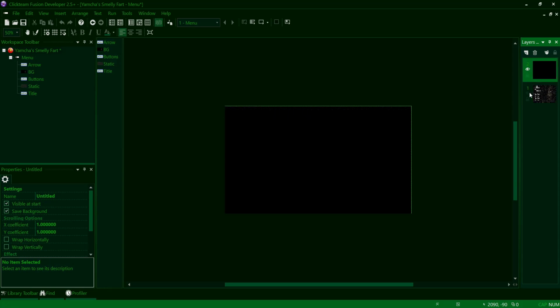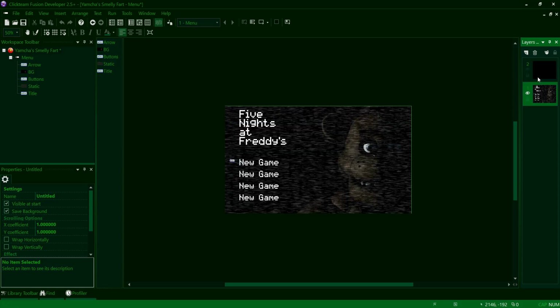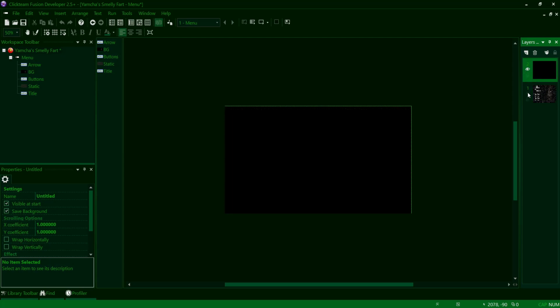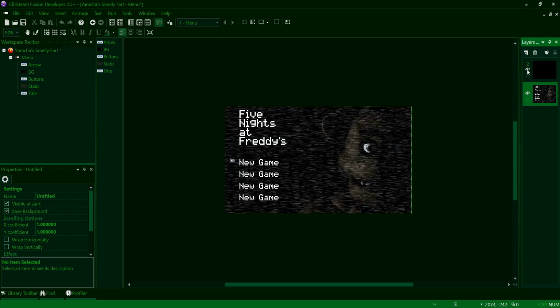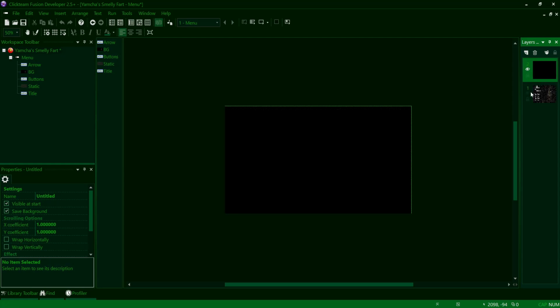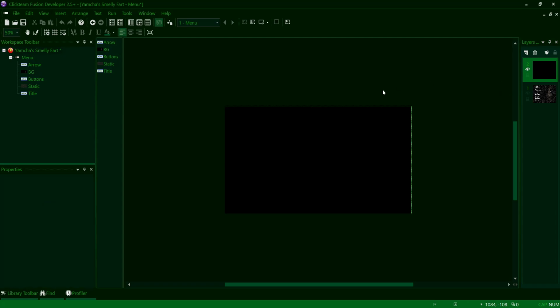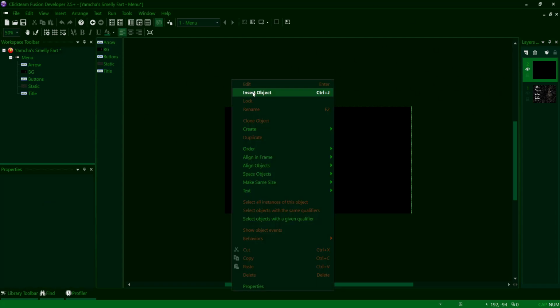If you need to change what appears in your layers, these little eye icons, you basically just turn them on and off, and they make the whole layer invisible. So if you need to have this layer invisible, you can just turn those off.